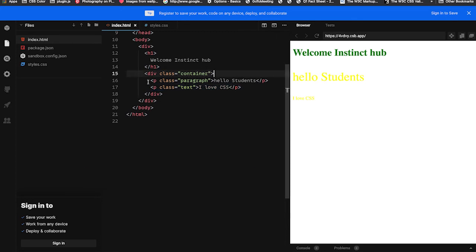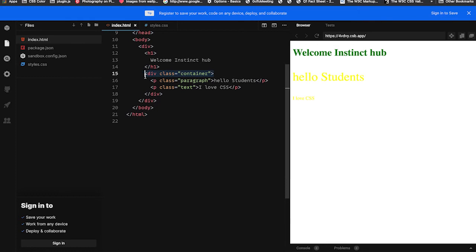The first p with the class paragraph is a sibling to the second p with the class text. So these two p tags are siblings. They're like brothers. The container wrapping them is their parent. So that's what we mean by the parent-child relationship and sibling relationship. This is what the DOM structure is all about.